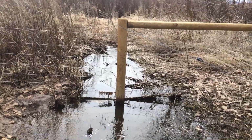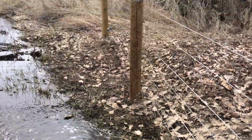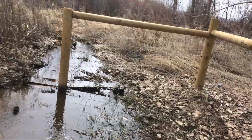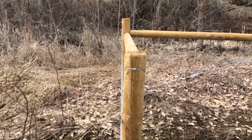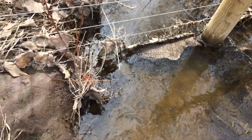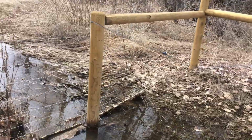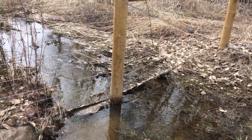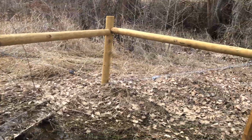This is where all that water runs out of our field, and there's a post right in the low spot. And this corner still looks pretty good. If we get a view this way, the posts are still pretty good and upright. And I'll get a view from the other direction. Posts are still good and upright. So you can see down here our bottom wire's been silted in, and then there's a bunch of weeds and stuff hanging on it. But one thing that can happen here on these kinds of posts where you have the tension of the fence pulling up on the post, it can actually pull the post out of the ground. And there's a couple of places that we went by where we have that possibility, but I haven't seen any indication that there's posts coming up out of the ground yet. So this one still looks pretty good. So hopefully our ground is good enough to hold them in.